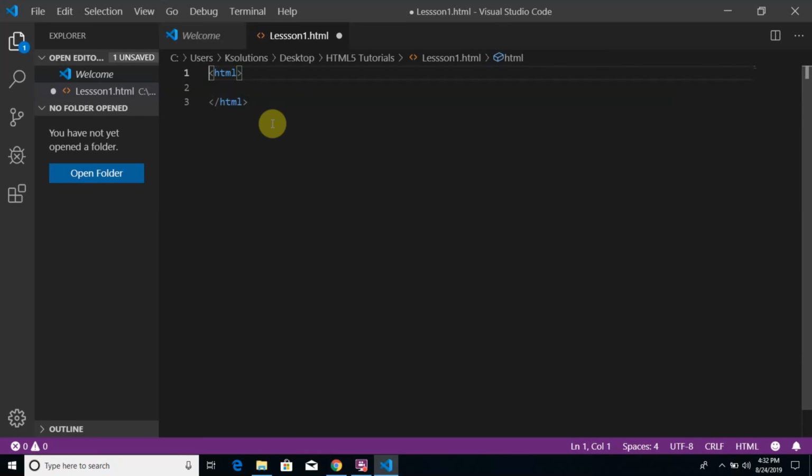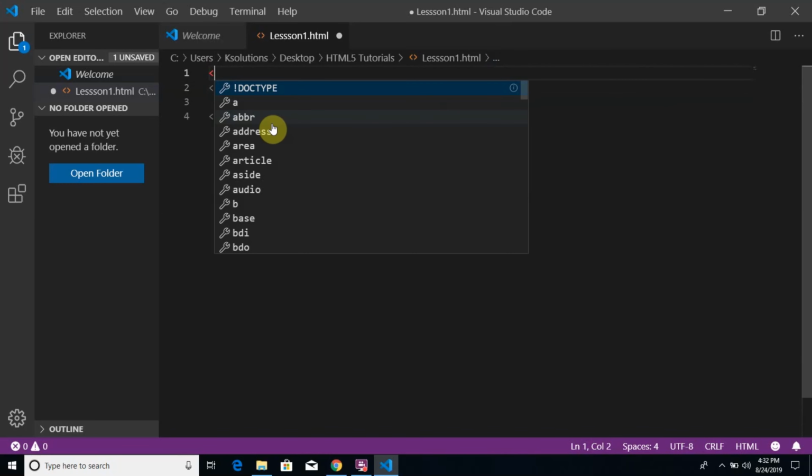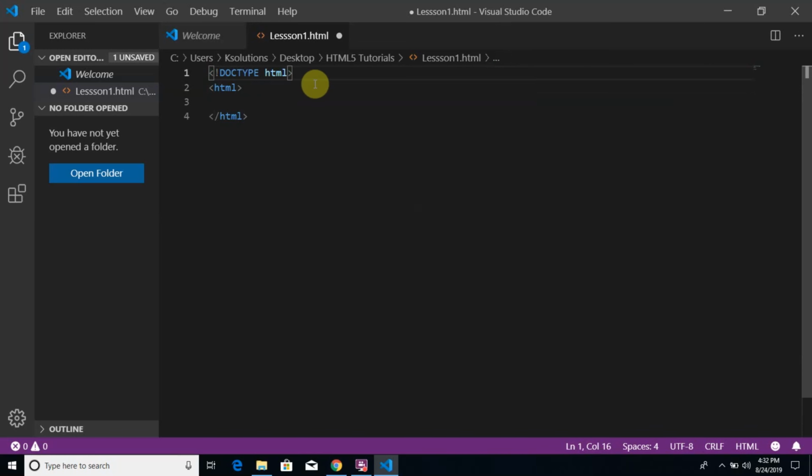Now, because you're writing HTML5, there's something that is very important, and that's the doctype. You need to tell us it's HTML5 that you're writing. If it wasn't HTML5, it could be an earlier version of HTML. But this is HTML, so we have that. Okay, so that is the doctype. This tells the browser how to decode what you're writing as an HTML5 document. So we have that like that. If you don't put it, it still works, but it's important that you put it there.